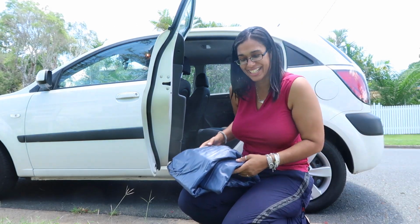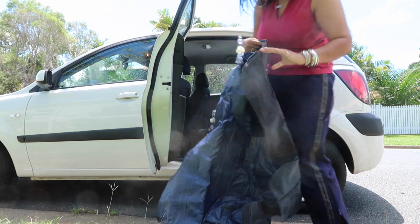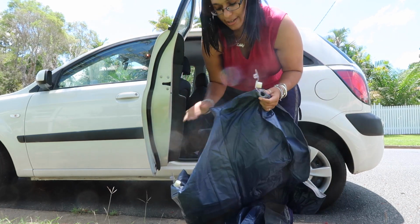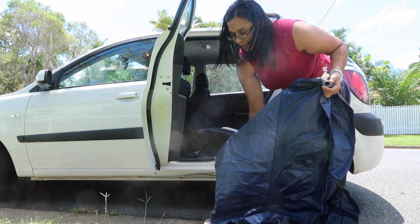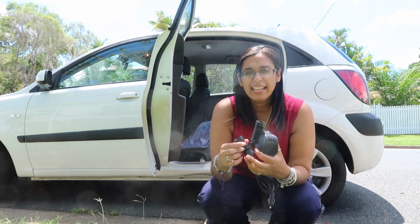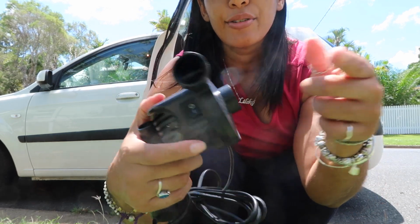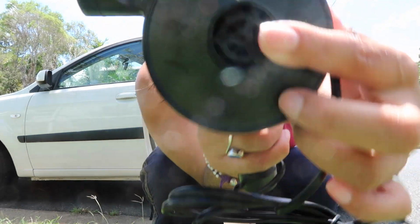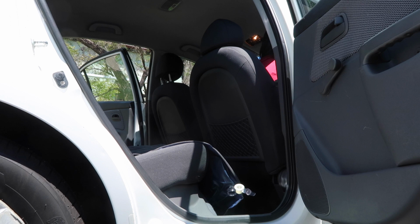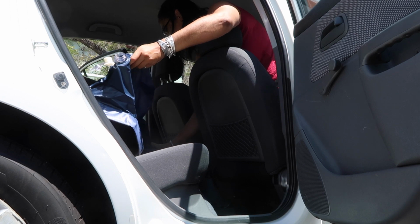Let's see if I can get this working. It's blue plastic on one side and grey fabric on the side that I can sleep on. There are two bungs. There's one down where the feet go, here in the footwell, and then a separate bung. Alright, so I guess I have to have the car running while I am inflating. The pump also has two different settings. You can deflate here, or inflate here, which is what I'm wanting to do. I'm going to do the feet first, and this may not be the right way to do it.